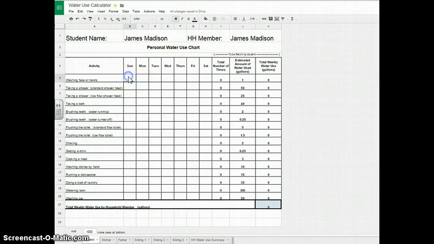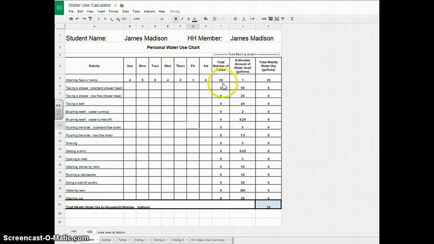And James, actually, he likes to wash his hands a lot. So he washed his hands 4 times on Sunday, 5 times on Monday, 8 times on Tuesday, 4 times on Wednesday, 2 times on Thursday, 1 time on Friday, and 6 times on Saturday.